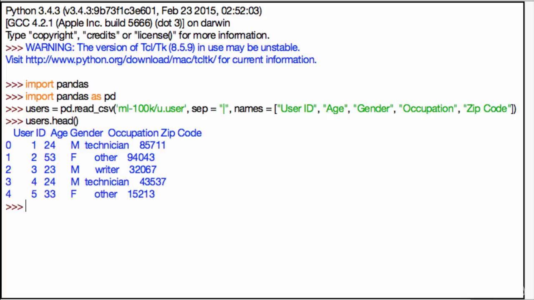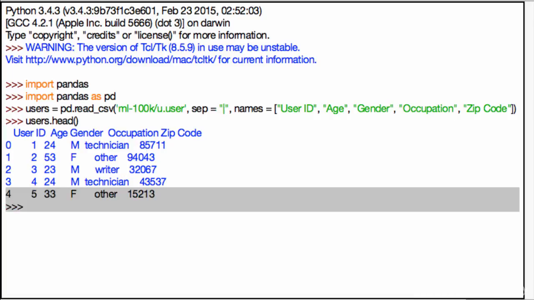And what the head function returns is, as you can see, the first 5 lines of our data frame. So again, it saves us a lot of scrolling through, and doesn't slow down our IDLE that much, and it's neat. As you can see, we've generated a data frame. We have user ID, age, gender, occupation, and zip code. So I think so far so good.